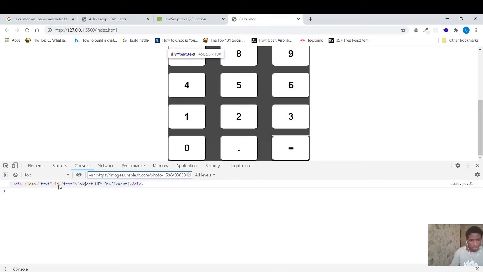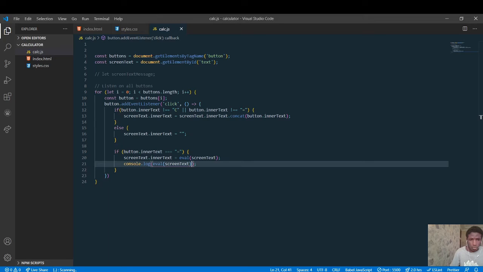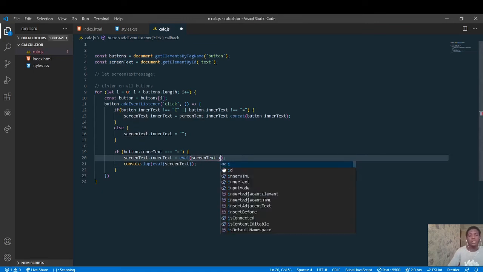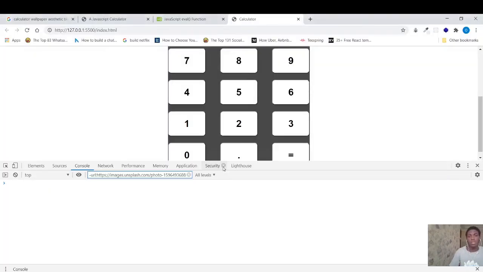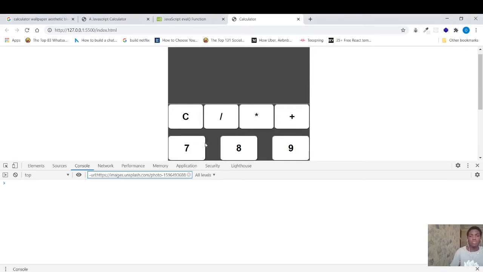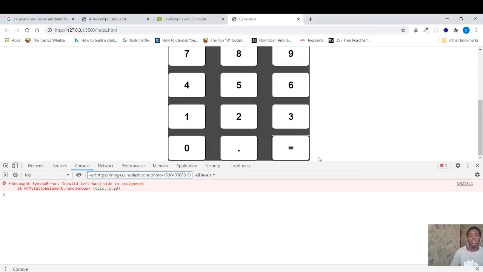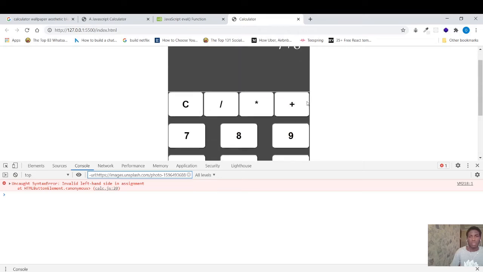Oh wow. Oh, okay. We didn't add the inner text. So let's see if that works. So 7 plus 8. Okay.